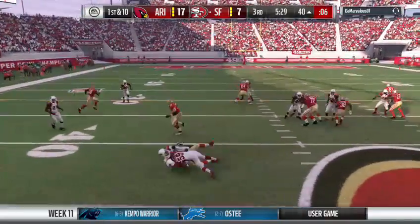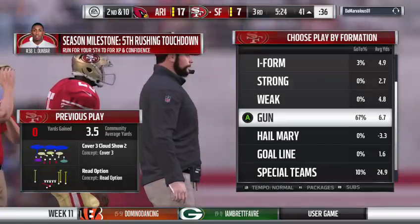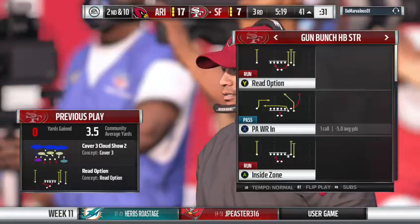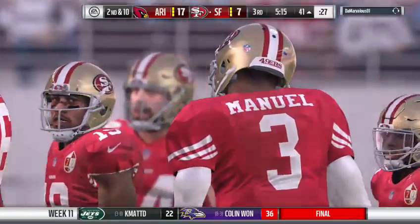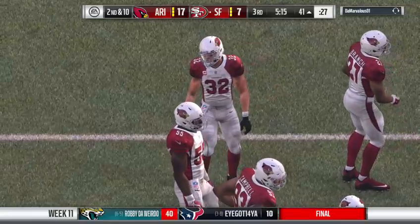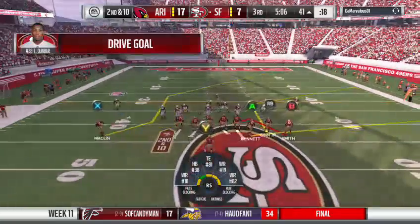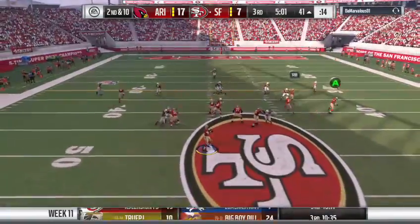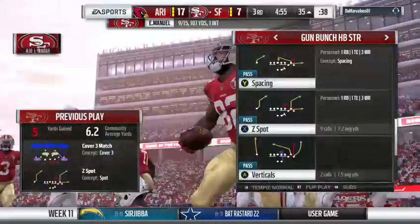They'll run the option left. And he's going to be met at the line of scrimmage and taken down. Officially no gain on the play, and it's second down. Offense still needing 10 yards. Second down. Now they'll throw here out of the gun. Over the middle to Smith. That catch good for 5. It's third down.